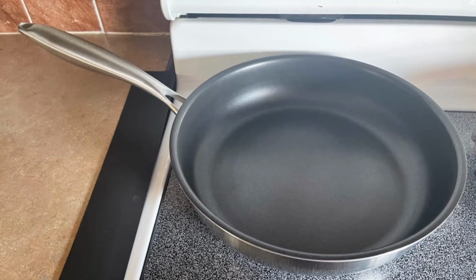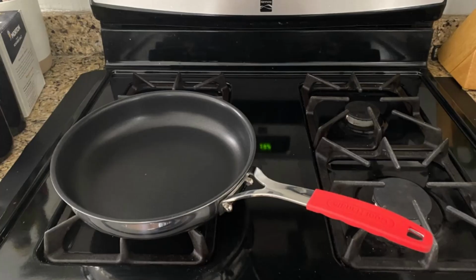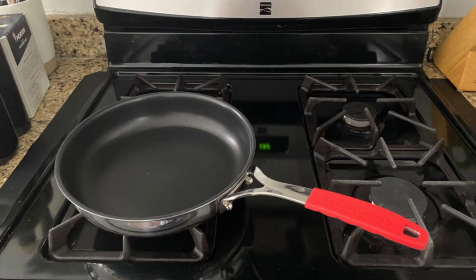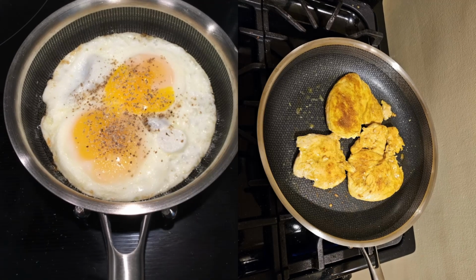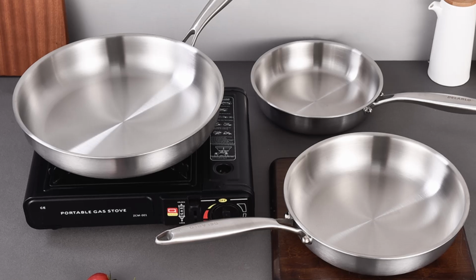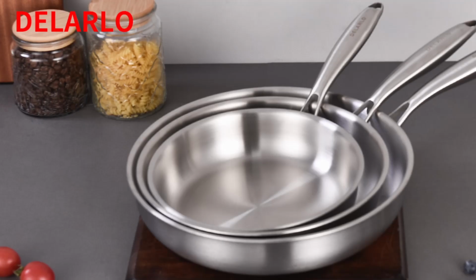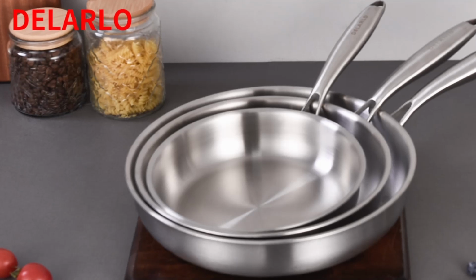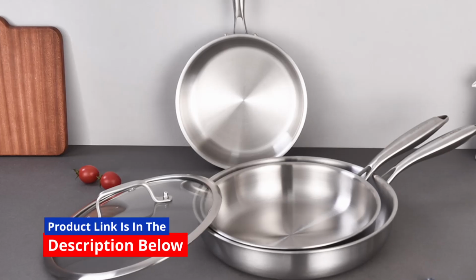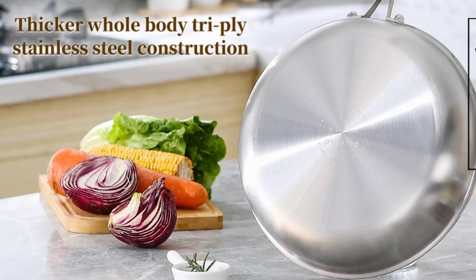3. Ergonomic, stay-cool handles. Handling hot cookware is always a concern in the kitchen, but Delarlo's ergonomic handles provide a comfortable and secure grip. The stay-cool handle design is an excellent feature that ensures you can move your pans without worrying about burning your hands, even when cooking on high heat. The riveted stay-cool handle ensures a firm grip, providing added stability when moving the pan from stovetop to oven or when flipping food.